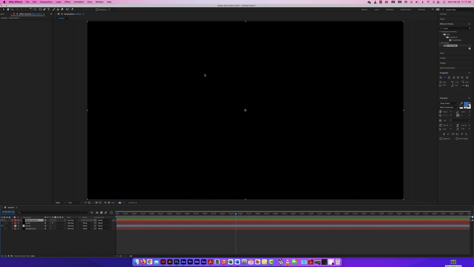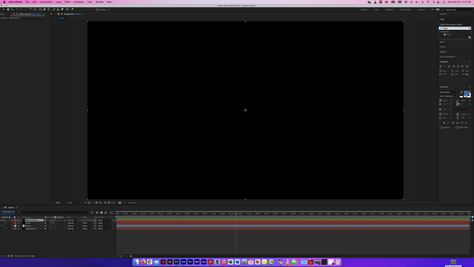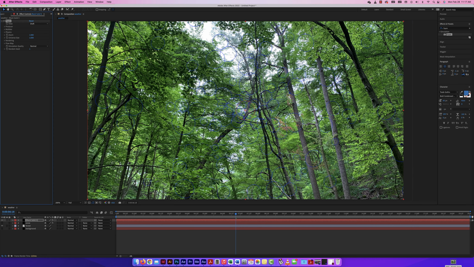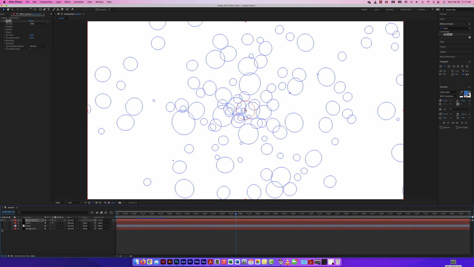This time I'm going to do some bubbles, but the actual name for this and how we play it is called foam, because there's a lot of different things we could do with foam. So I'm just going to have this selected. I'm just going to double click it this time. I'm not going to drag it on, and there are my bubbles, and it looks kind of weird, but that's okay. I'm just going to shut off my picture layer for now, and bring back my black background.